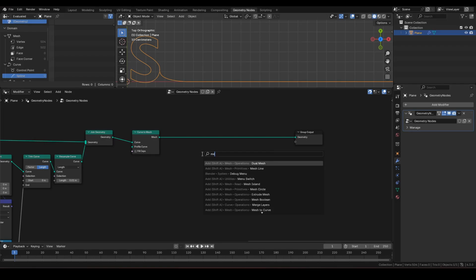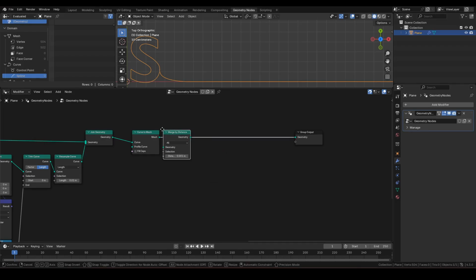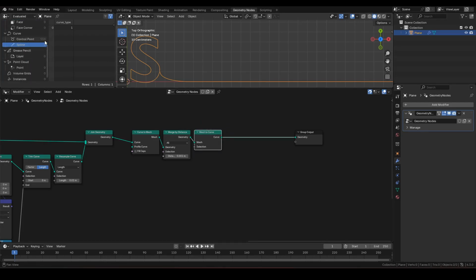So what we can do is use a merge by distance to merge the two edges together, then use a mesh to curve to convert it back to curve. And as you can see, we only have one spline now, which is going to be this huge long spline.